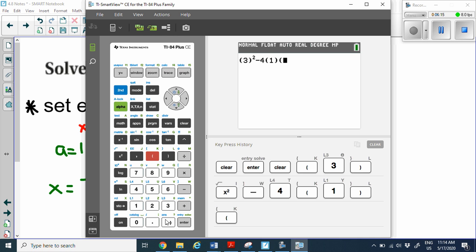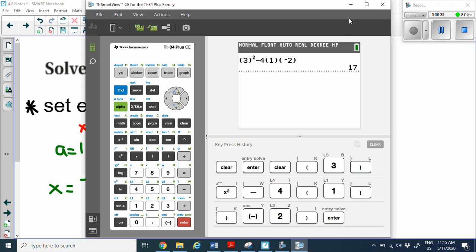the negative. Now, be careful on this. Do not use the subtraction sign. Use the negative to represent a negative number, because if you use subtraction there, then it might say error. So be careful or it could give you a wrong number. So notice I only plugged in what's underneath the square root. I didn't use the square root at all here, just what's underneath it.